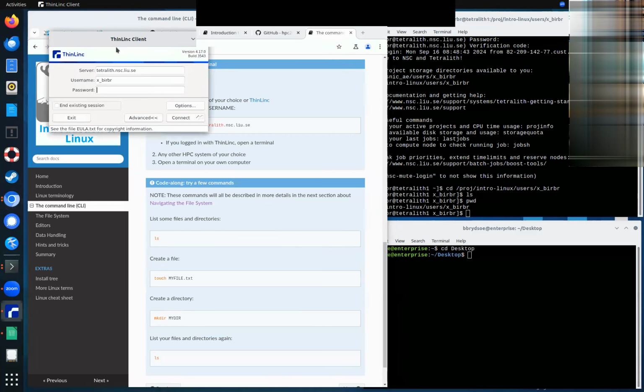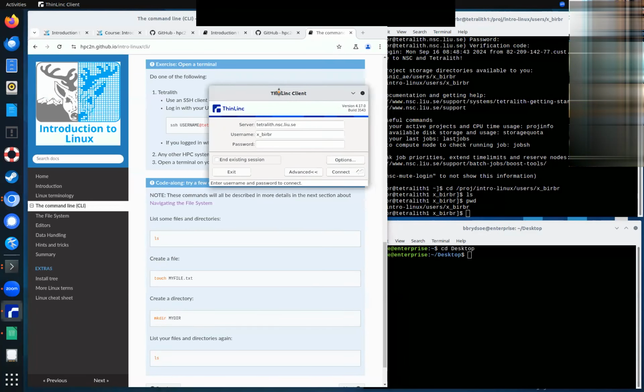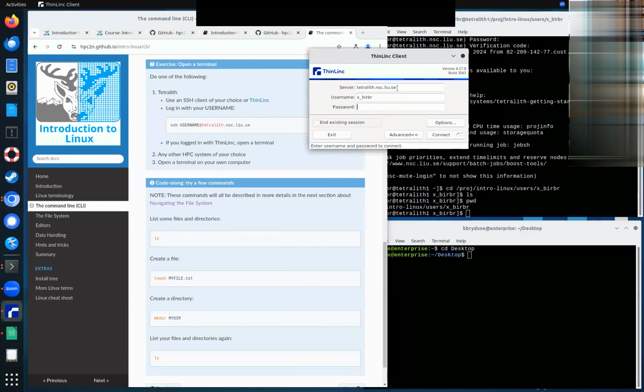ThinLink client. And you can see here, you get this small window popped up here. And I already have the server put in. So if you're using ThinLink, then you just put the server name here, you put your username, and then you type in your password. Like this.